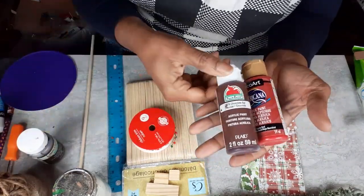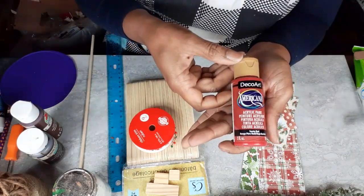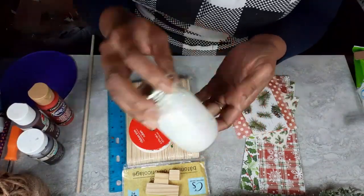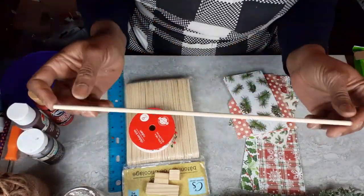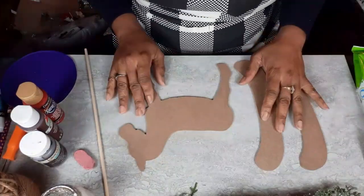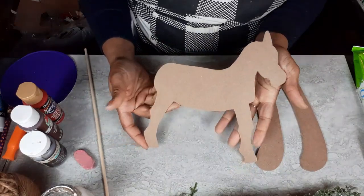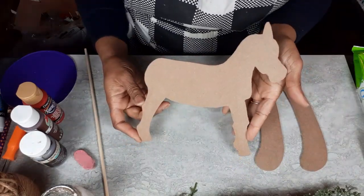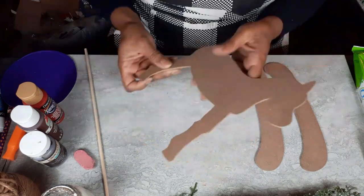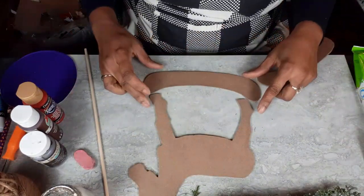I've got some twine from Walmart, the thicker twine, and then I've got Waverly's Antique Wax, Apple Barrel Chocolate Bar, Americana Santa Red, and my own homemade white chalk paint. I've got a long wooden dowel, and that most likely came from Walmart. And again, I am using the Dollar Tree MDF to get the decor pieces that I want. Dollar Tree has not come out with a rocking horse, and I want one.